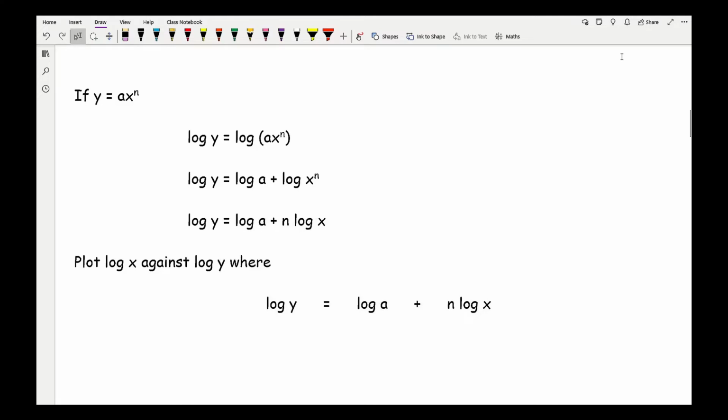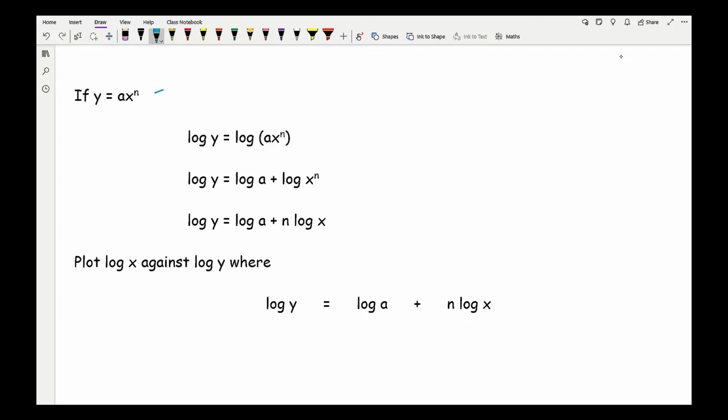Now when it comes to converting a polynomial term equation into a linear curve, which is what we're going to be focusing on here, a and n are just going to be constants. In some cases they might be constants that you're given, or constants that we don't know, but typically speaking they're constants that you're actually going to need to find.